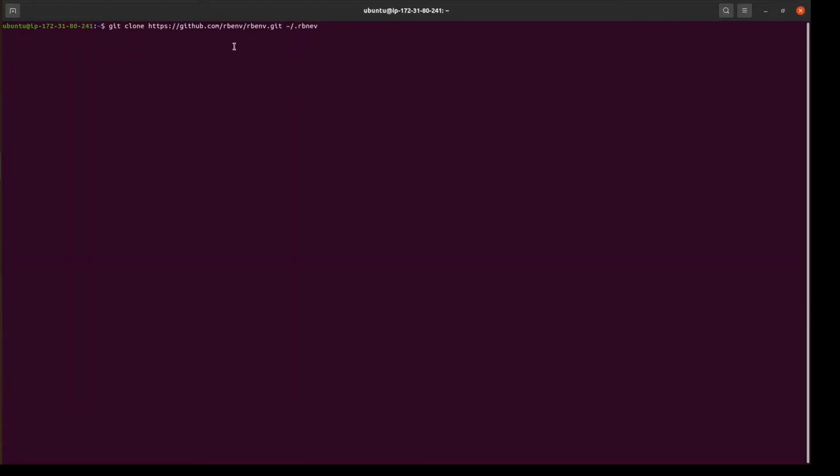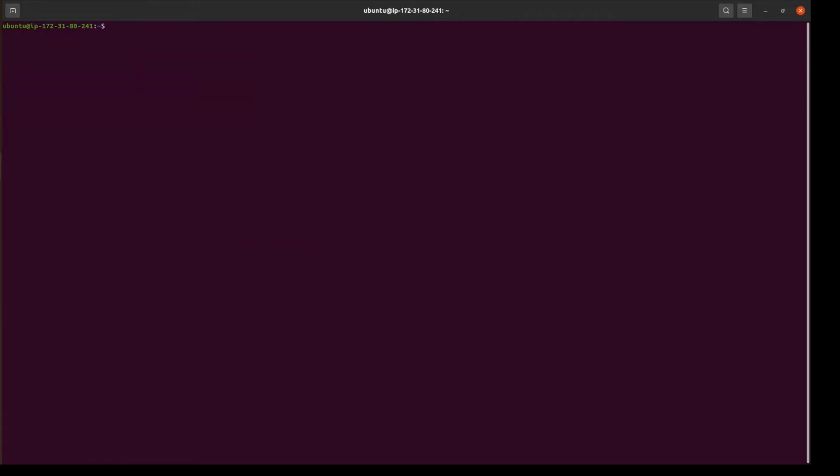Secondly, we clone the Rbenv package from their GitHub page. Third of all, we must enter 4 lines into the bashrc file in order to set the path or the environment. After performing these tasks, you might need to restart your connection or reboot the instance. Here I restart it by simply exiting and reconnecting.